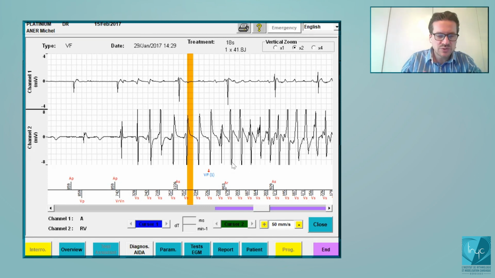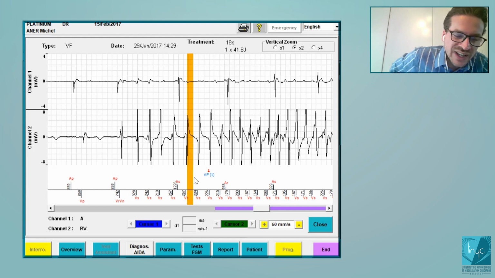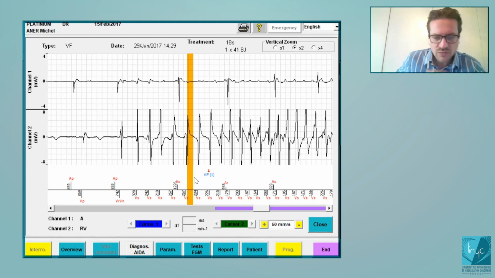It's maybe a bit similar to Boston, where it's an X out of Y counter. It's always 6 out of 8 for Microport devices. And yes, you can change it, and no, you should never change it. Because again, all the ICD algorithms are based on this 6 out of 8. And if you change this, there's a lot of things changing, not only the detection of arrhythmia, but also discrimination, for example. So you should not change this.